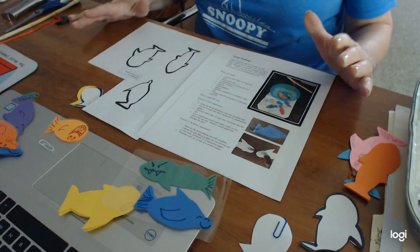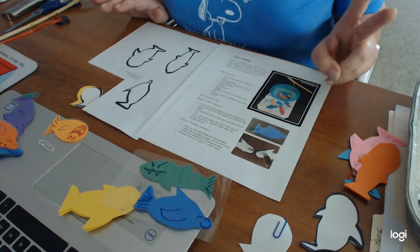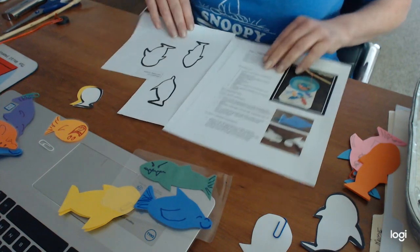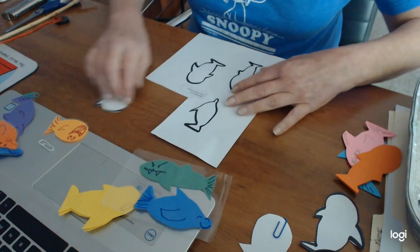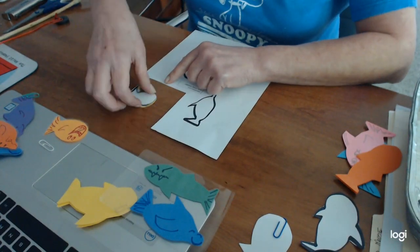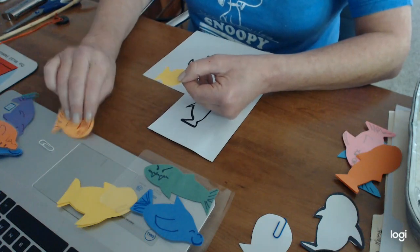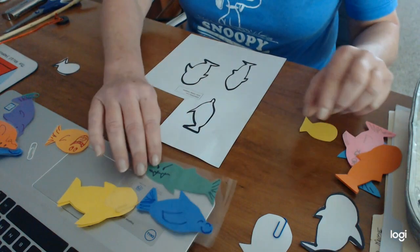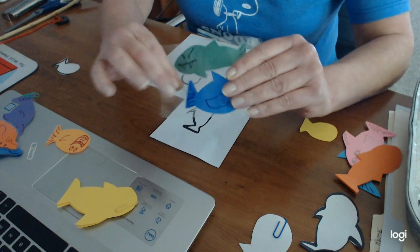Okay, so for this craft, there's a couple of different ways you can make your fish. The first way I'm going to show you, and there's two ways I'm going to show you today, is if you have a laminating machine. So the instructions come with a bunch of templates so you can cut out your own fish. And what you would do if you were using a laminating machine is you would cut out one fish image, one fish shape, and then you would decorate it with, make a face on it, do some polka dots, whatever you decide to do. And then you would put that in the laminating machine and laminate it. And that just covers it in plastic and makes it a little bit more durable.